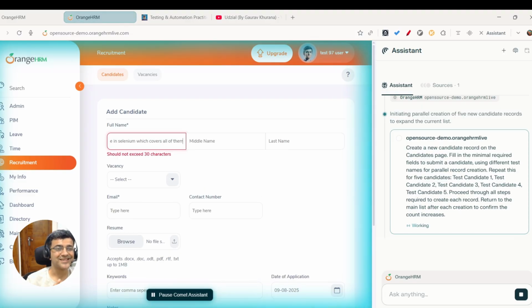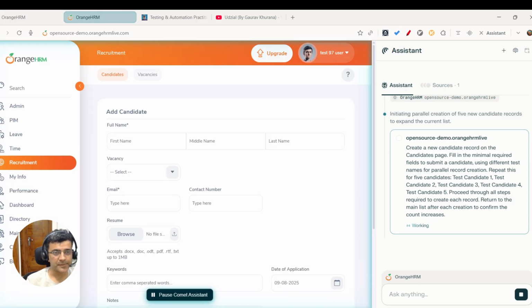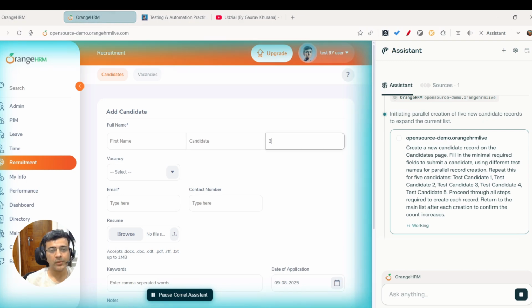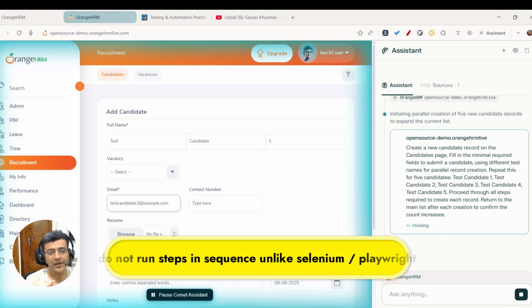Plus the second thing is test data creation. If there is no captcha and all, you can tell it, and you can give proper steps as well. I did not give the steps, still it is able to do it. So think how it will work if you give proper steps. This time it has not put the first name. So yeah, if you are doing a proper task, it can do it in any sequence as well. The good part is, see, it has added the first name later.